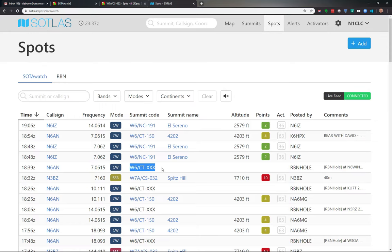And what happened was when they started calling CQ on CW, the RBN network picked them up. There's a program that looks at that and tries to see if that person is listed in SOTA Watch as an alert. In this case, that operator did have one listed, and it's pretty cool because he or she didn't even need to have any kind of internet access. The Reverse Beacon Network picked that person up and made a spot entry for them. It looks at the time and date, and if they're within a particular window, it'll go ahead and create the spot. As this operator changes frequencies, it will create new spots, which is super handy if you're running CW.